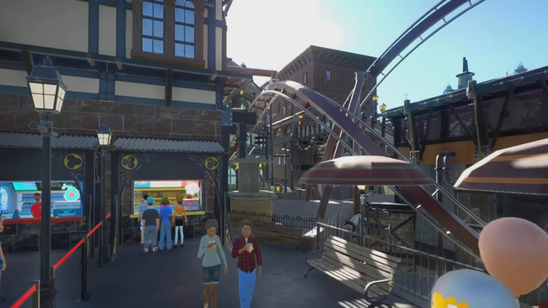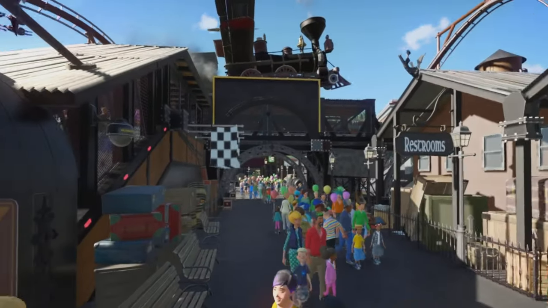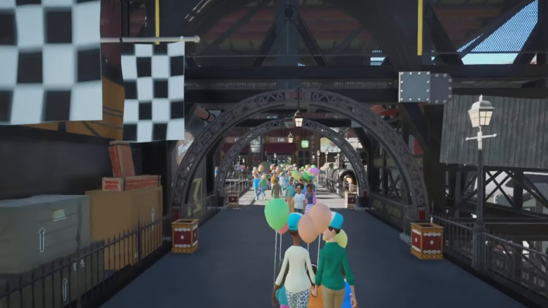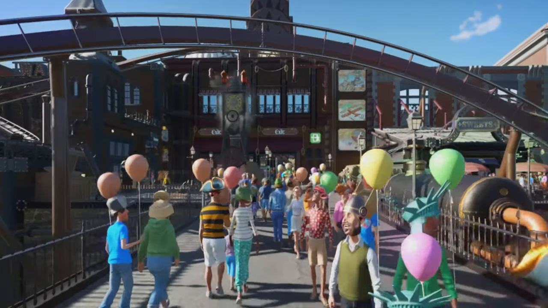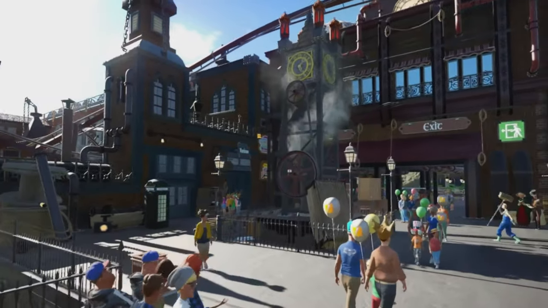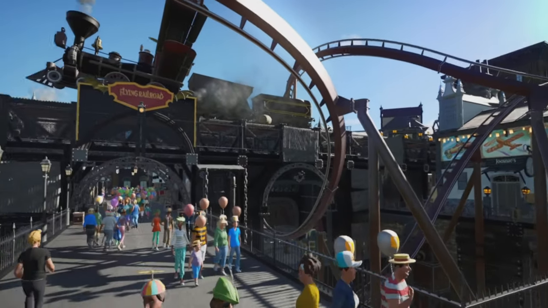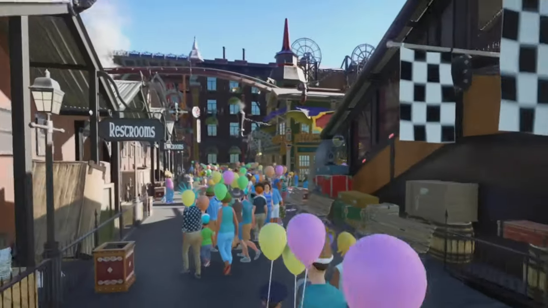So, got a nice little area just here. I'm going to skip past the flying railroad and just come back down here, which I believe just takes us back to the main entrance again. Yeah, it certainly appears to. Yeah. Just the exit, just up there, look. So we are back to where we were at the very beginning of the spotlight. So with that in mind, let's turn around and let's actually go on the flying railroad, shall we?